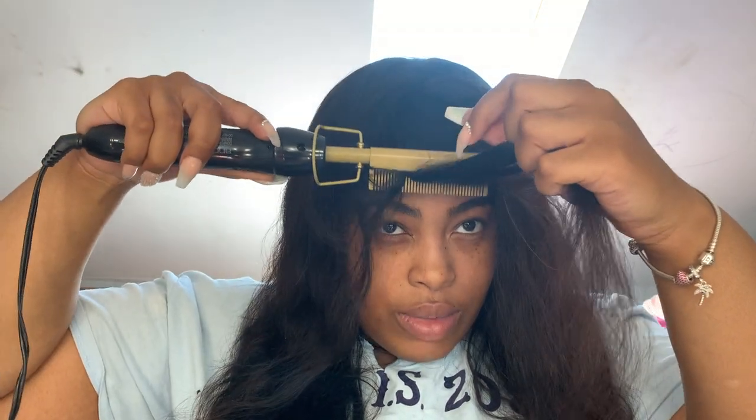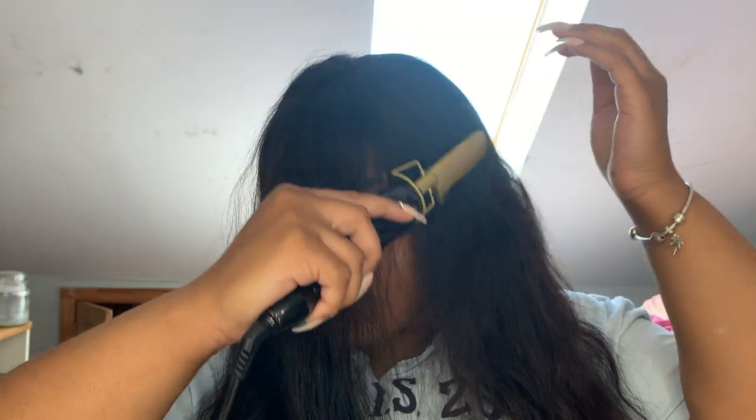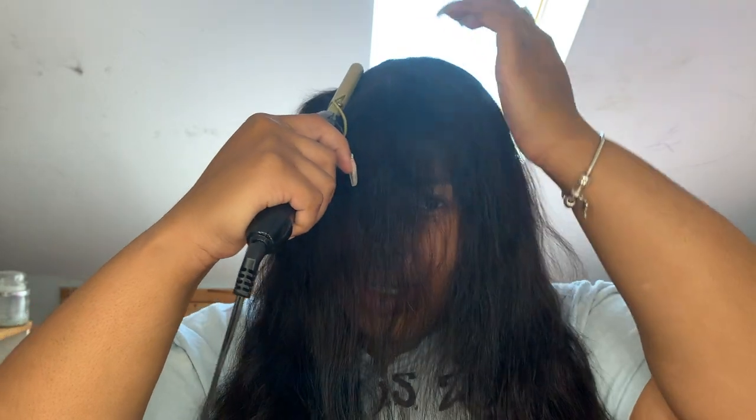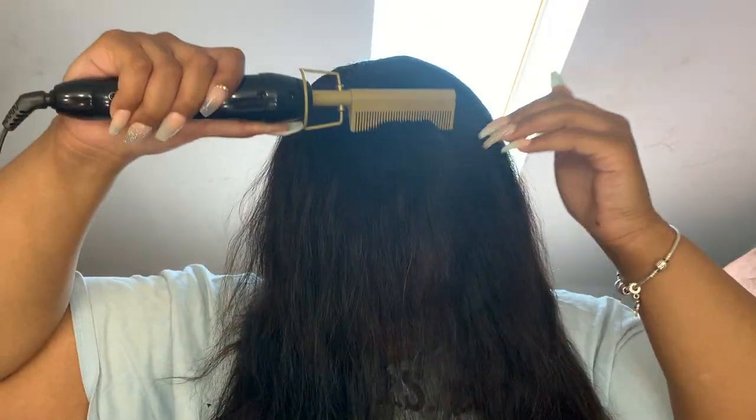So I'm gonna take, it heats up very quickly. So this is my hot comb. I don't even know what brand. Andes, whatever. I'm just gonna take my hot comb and flatten it out. I don't want a thick thing. This one a little. It's flat now.